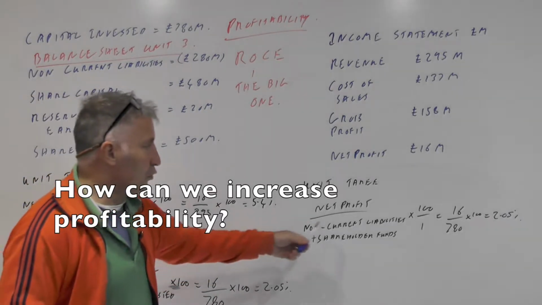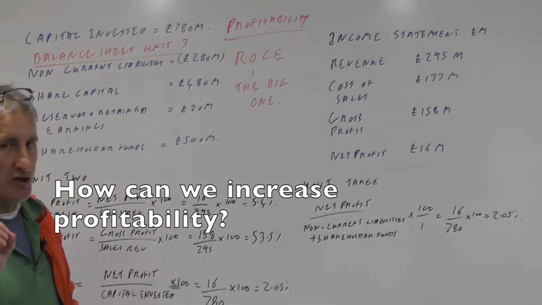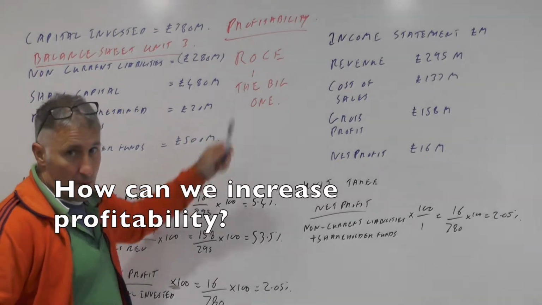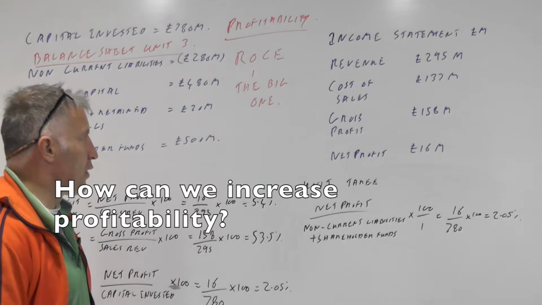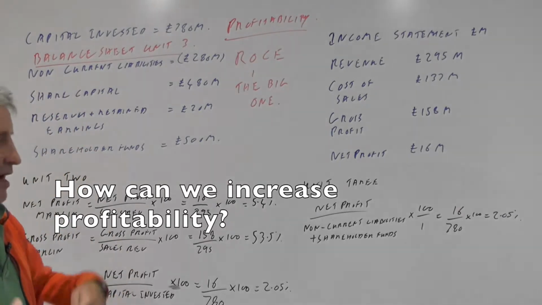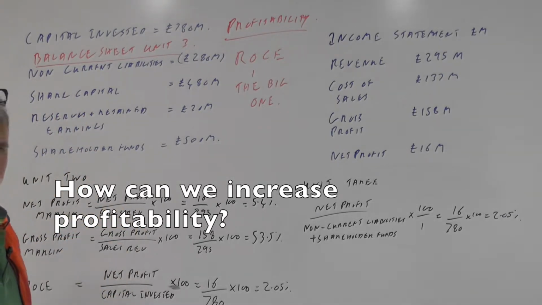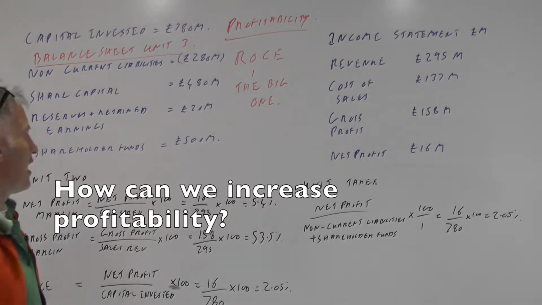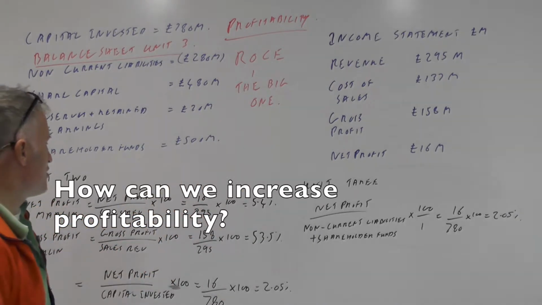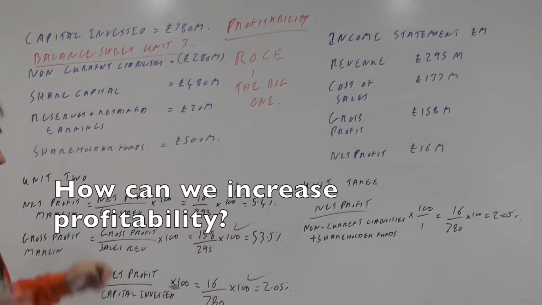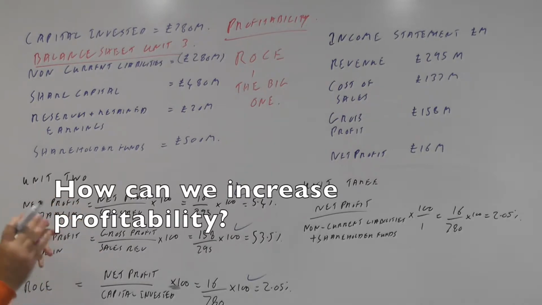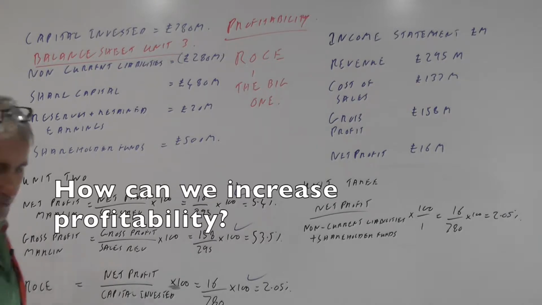The return on capital employed, which is 2.5%, which is the big one, the most important ratio, would suggest that this firm is not doing particularly well in terms of the amount of money invested, and maybe it needs to change direction. So once again, very, very quickly, I can summarize all of that. So it shouldn't take me too long to work out these 3 things on here. And from that, without even looking at the case study, I've got a pretty good idea of how well that business is doing. Thank you.